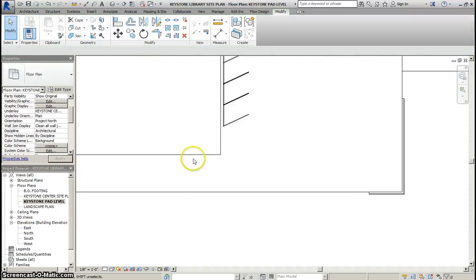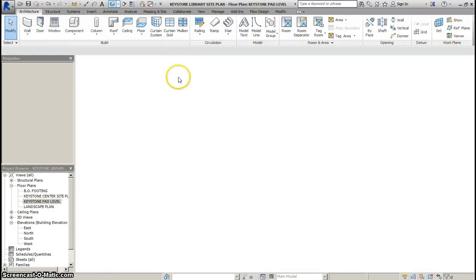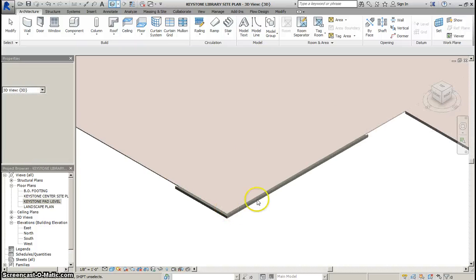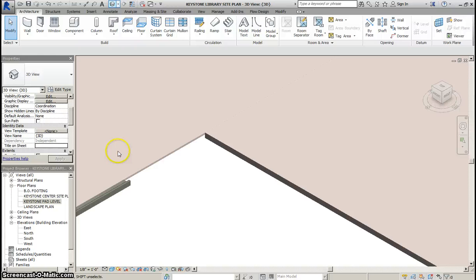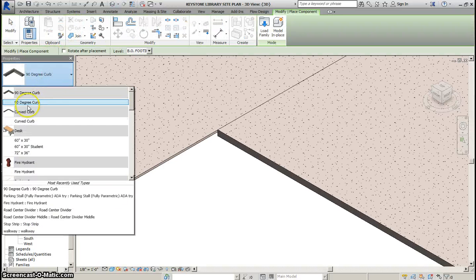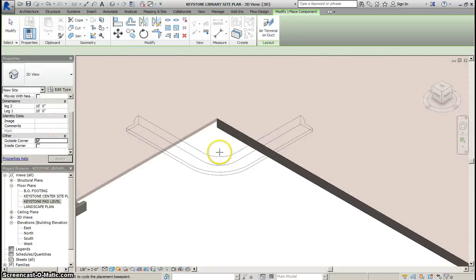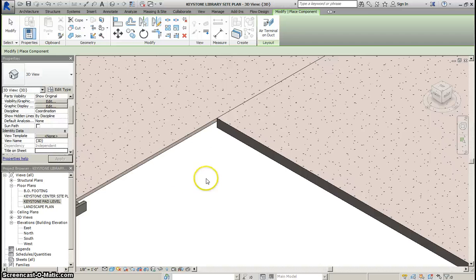If you want more of a fancier look and you want it rounded, let's go back to 3D mode. You can see I got the curb there. So let's go right here and put another one. But this time we're going to do our curved one. Same business, we got to switch to inside corner.